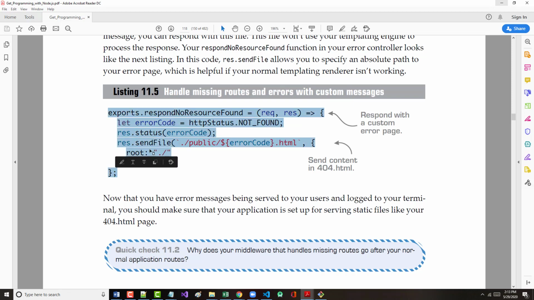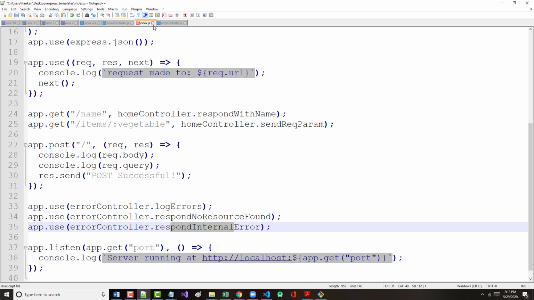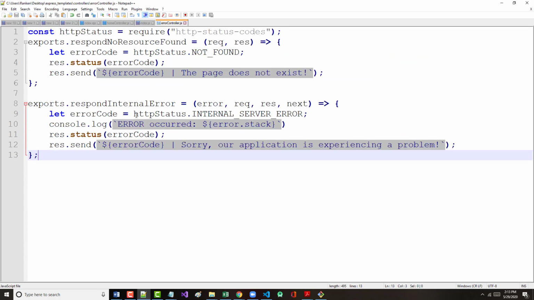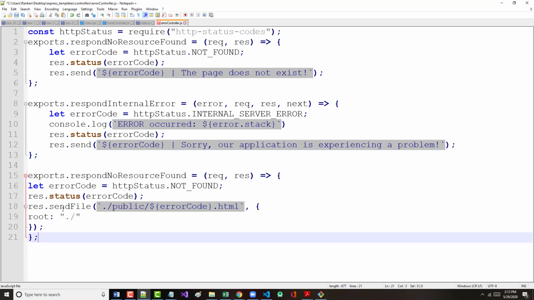I think we have to take this, copy it, and add that to our error controller. I think we already have that right here. Nope. This is the internal error. This is the no resource found error.